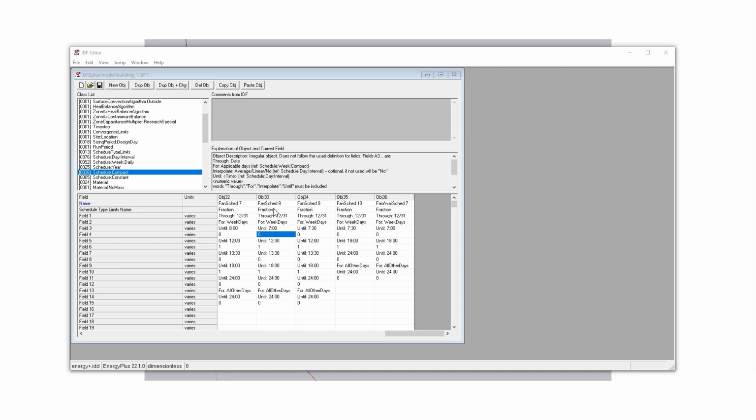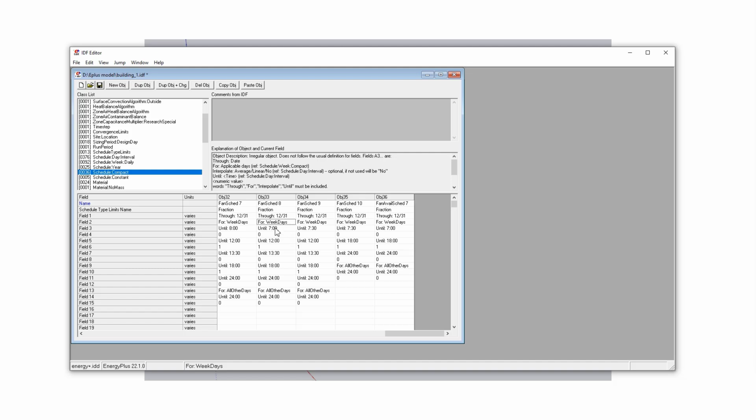So we can see here, this is a pretty simple one, and it was for a fan schedule. The value is fractional, and the first thing we have to choose is the start. It says that from the start of the date that we put in throughout the entire year, because it's the last day of the year. And so this schedule is basically for the whole year, regardless of the season. But here we can see the day type. It is for weekdays. You have to just write it exactly like this, and it doesn't have, unfortunately, any predefined options to choose from.